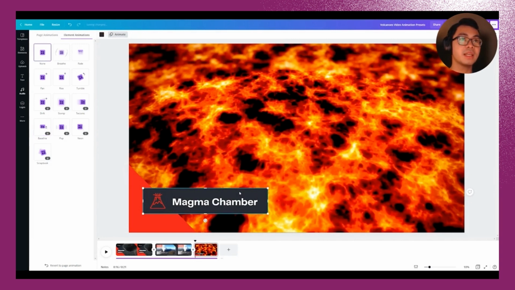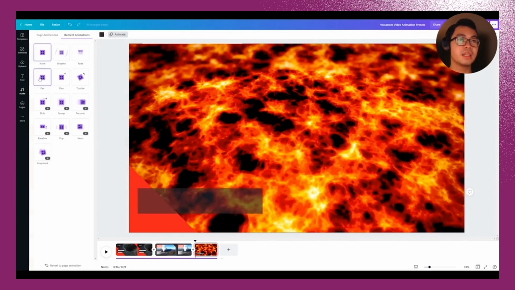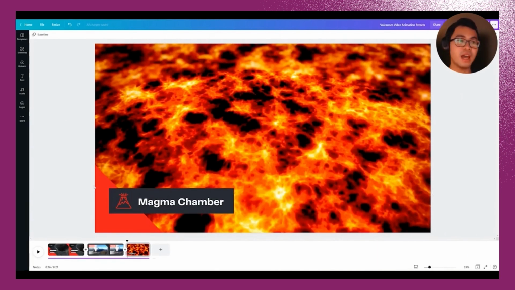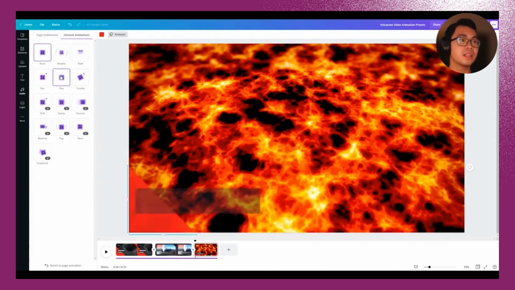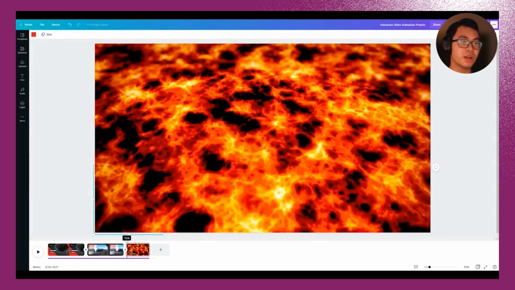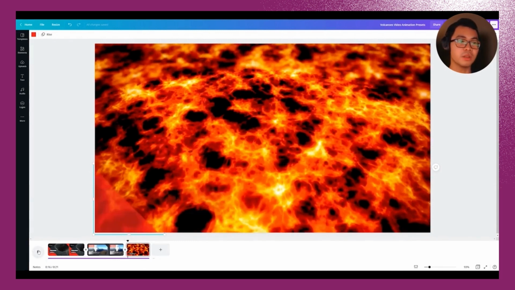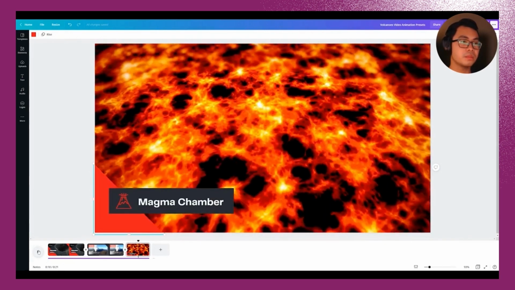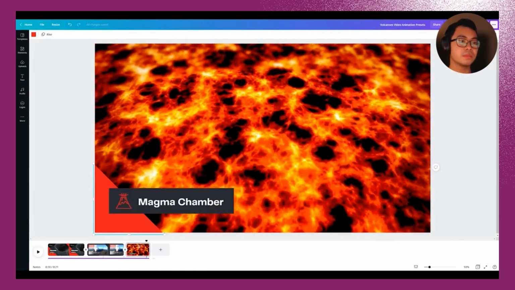The next element that I want to animate is our text bounding box. Let me just click it. Actually, Pan looks nice. And let me also animate this triangle element. Click Animate, then let me use Rise for this one. You can preview your animation or sequence again by using the timeline and hitting the play button. I think I'm happy with that animation.